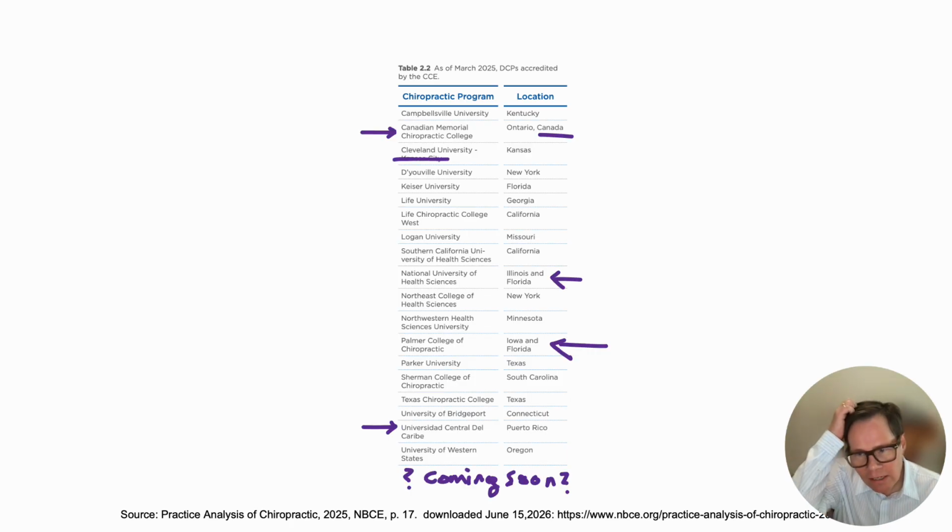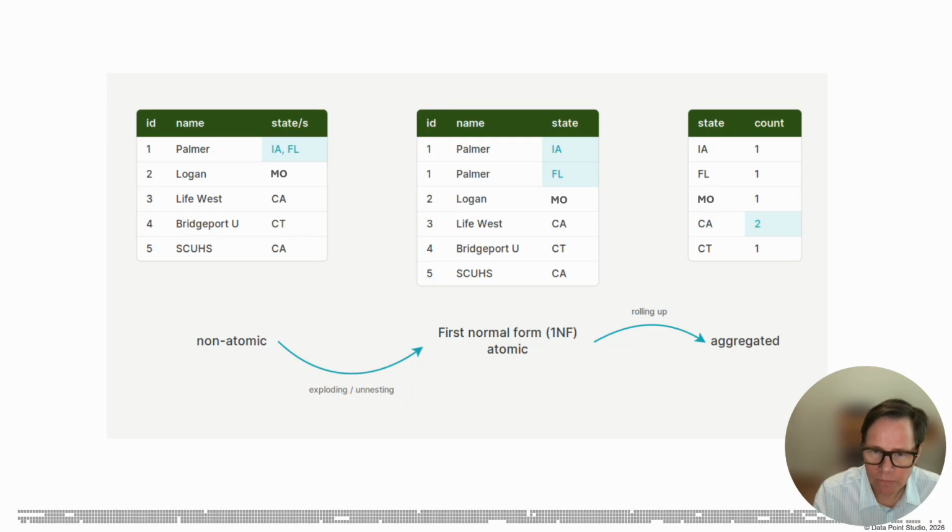But first we need to ask ourselves, what will be the story we're going to be telling about these data? Is it going to be a story about North America? Because then for sure we need to include the Canadian school. Will it be a story just about the continental US, and therefore are we going to be dropping the school in Puerto Rico? Or will it be a story about the two schools that have two different campuses? Or will it be something else? We've got to get clear on what is the story we're telling ourselves.